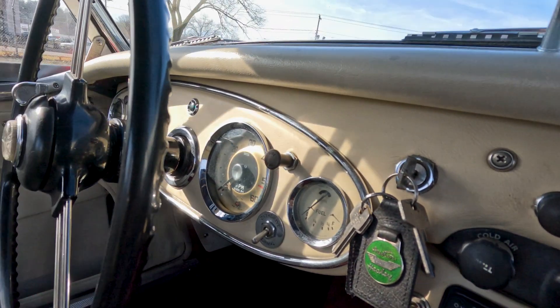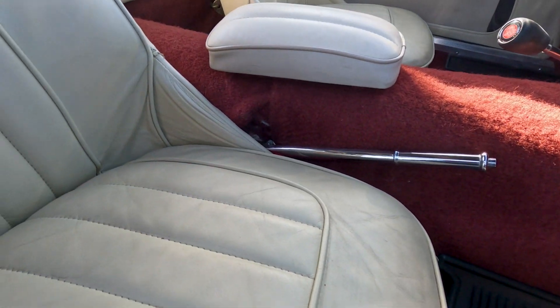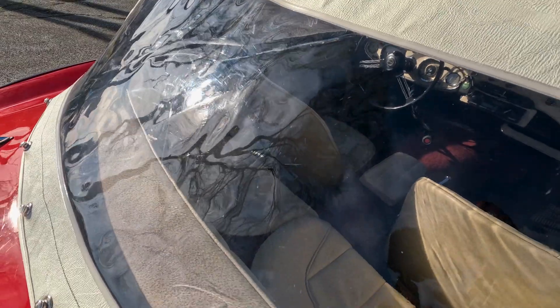Just some minor wear throughout — this is an older restoration. The passenger seat is in good condition; actually, the padding is in very good condition with no splits in the vinyl. There's mild wear and age present, but really not bad. The rear seats are in very good condition as well. Coming back outside, you'll see the vinyl top is in very good condition, showing very little age. There is some light scratching in the rear glass, but the back plastic window is very clear.